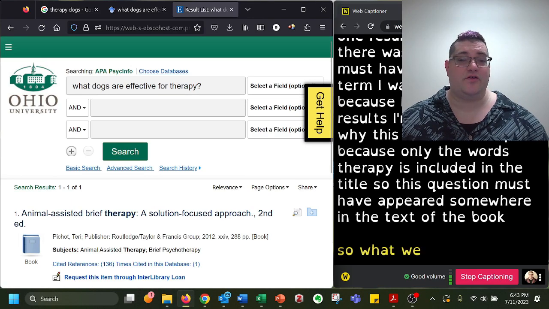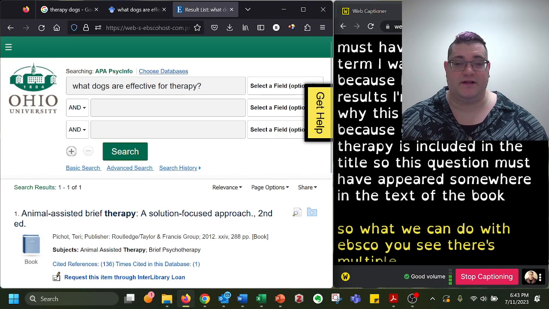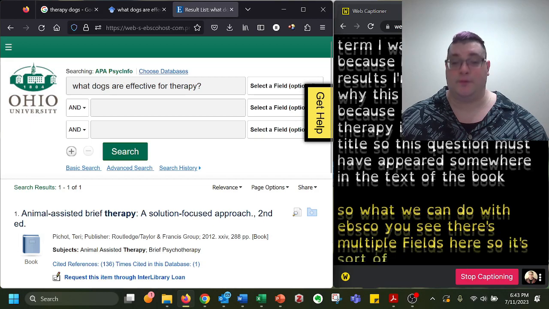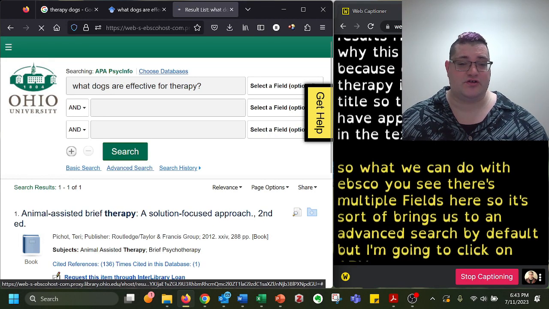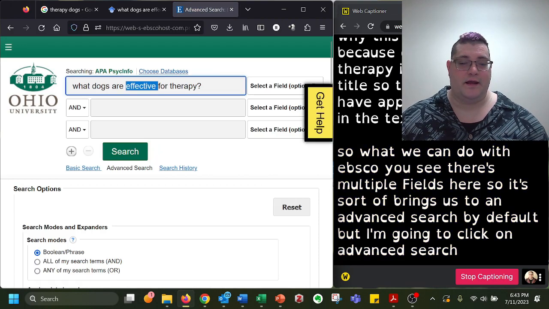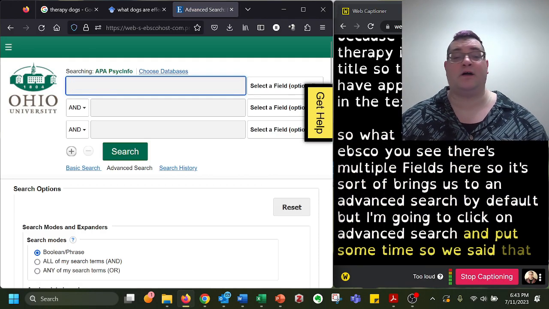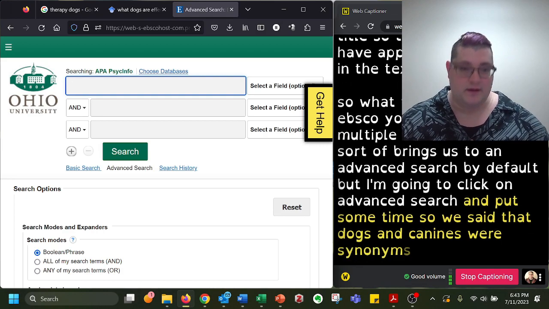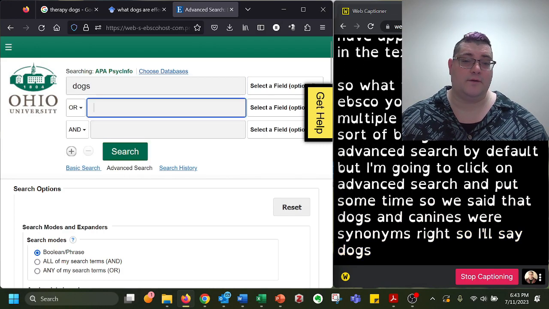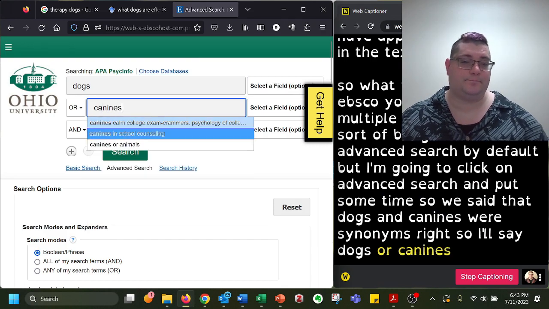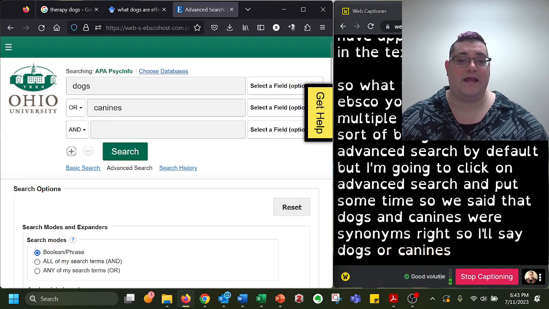So what we can do with EBSCO, you see there's multiple fields here, so it brings us to an advanced search by default, but I'm going to click on advanced search and put some terms. We said that dogs and canines were synonyms, right? So I'll say dogs or canines, and therapy.